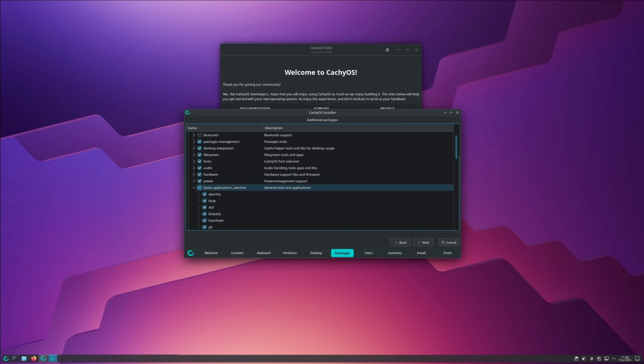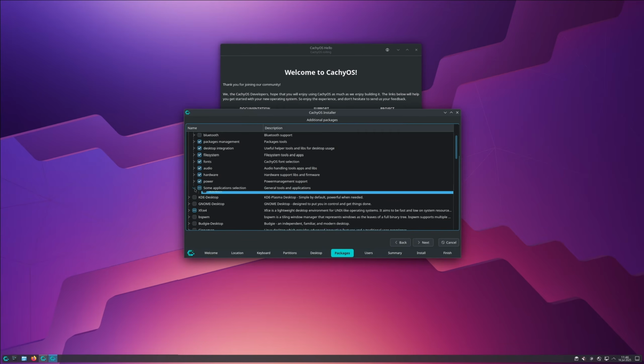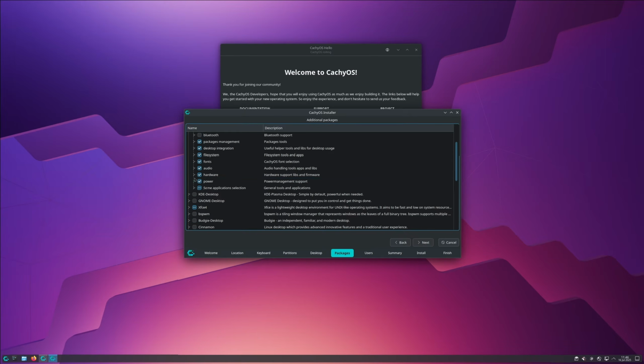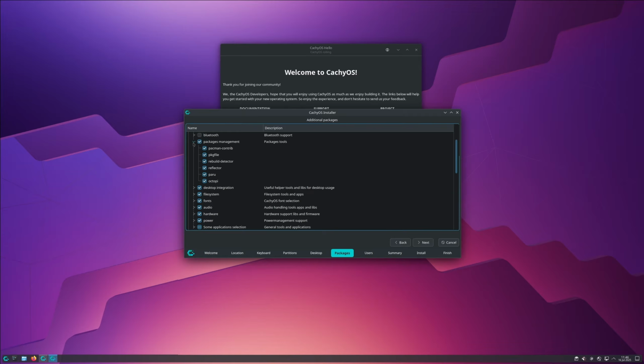What else? Yeah, I can't seem to find it. Power, hardware, audio, fonts, file system. I don't want Octopi either. I don't bother with that.